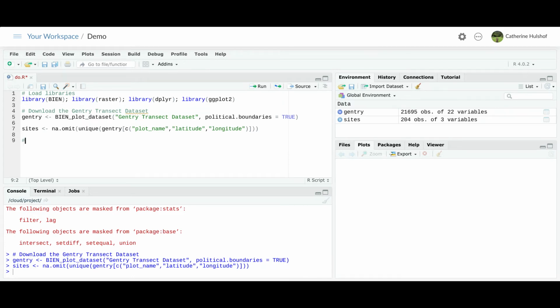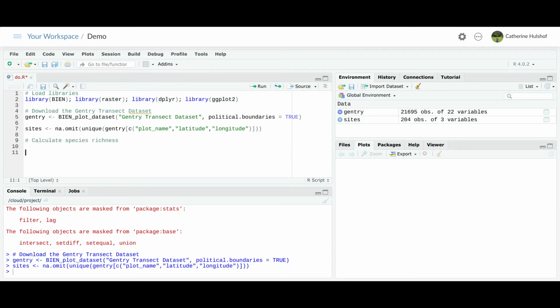All right, now that I've got those unique site locations, the next thing I want to do is calculate species richness. Again, this is a common theme. I'll store this in an object called rich data.